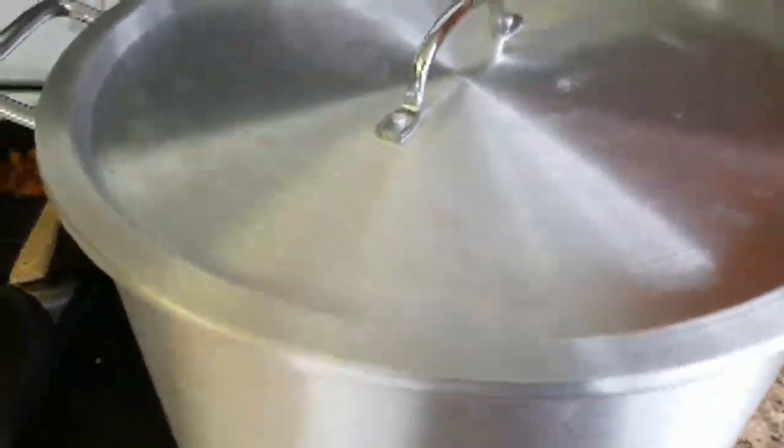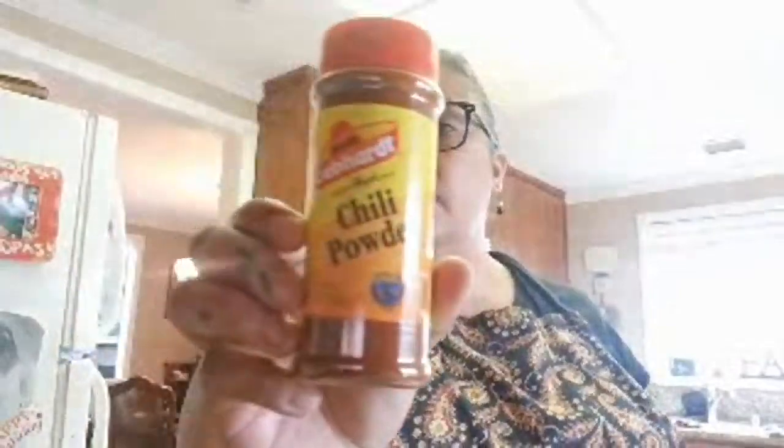Looks so good already. It smells good already. Oh, you made tamales? Good. If you can make tamales, you can definitely make pozole. That's all I'm saying. I don't make the chile from scratch. This is what I use. After I have cilantro all over my hands.